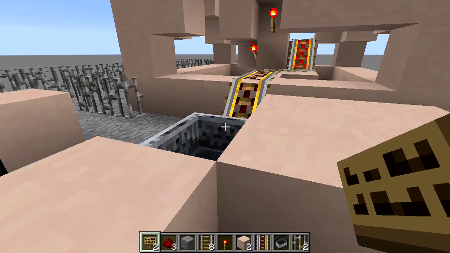Now, you're probably thinking, oh, why didn't you use slime blocks to make it bounce back up? I tried that and it didn't work for some reason.